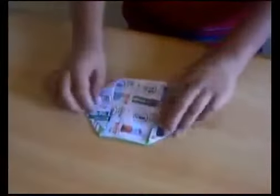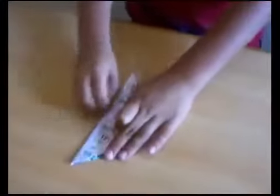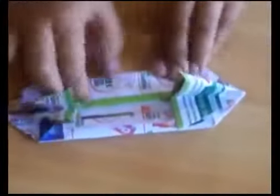Now fold these two flaps up and fold it like this. Now fold the two flaps up on this and fold this part into this middle line. And again fold in reverse. Do the same for this. Now these two are going to be the wheels of the tank, a war tank.